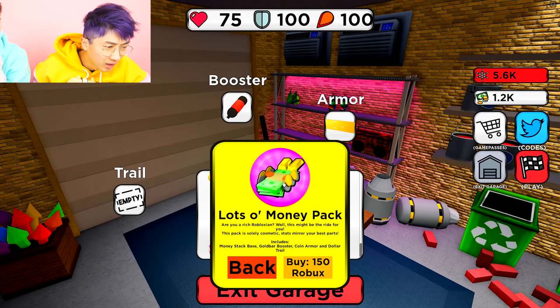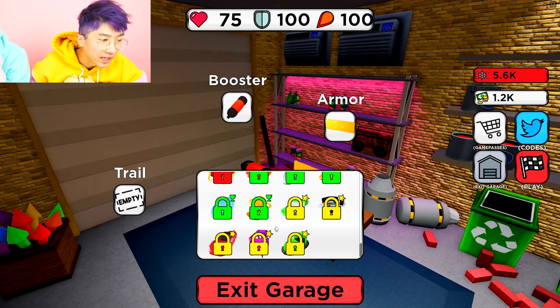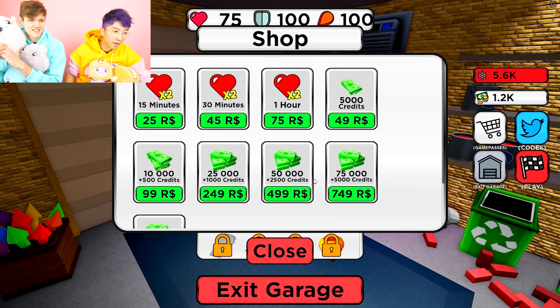Yeah, you just gotta buy money with the Robux. None of these help, bro. Wait, what? Guys, so none of this stuff helps you. You gotta just buy this stuff, bro. Do you need snowflakes to get Rudolph? Wait, let's buy some cash. Dude, we gotta buy some money, bro. I'll be honest, I'll buy some money.